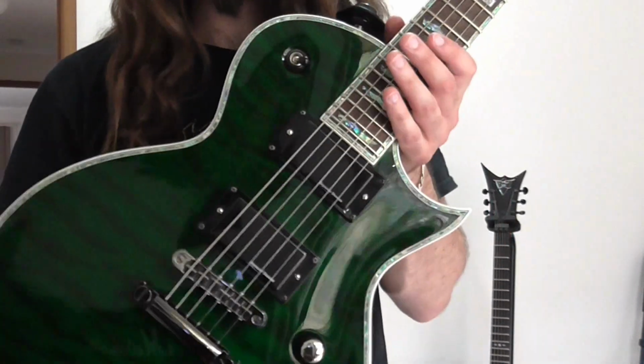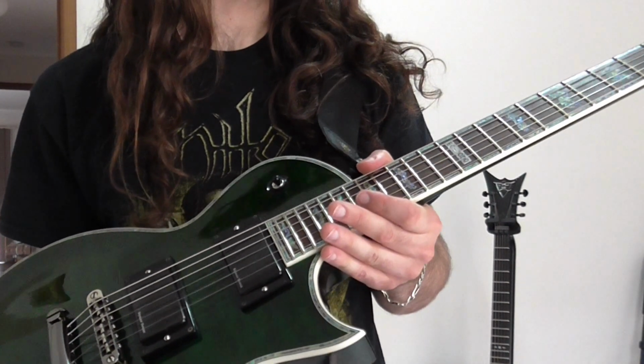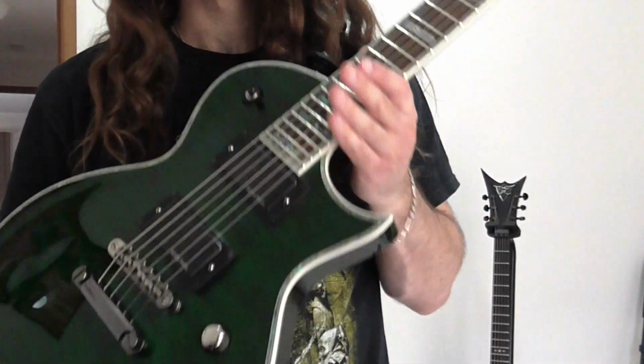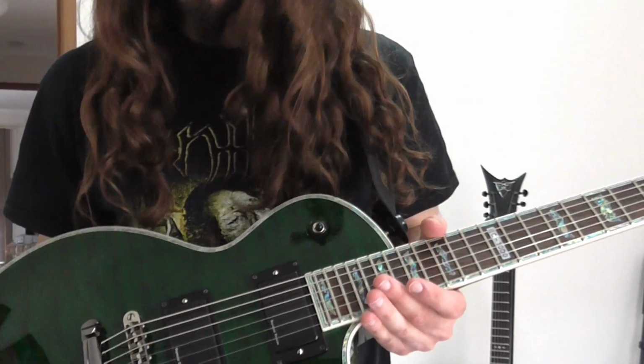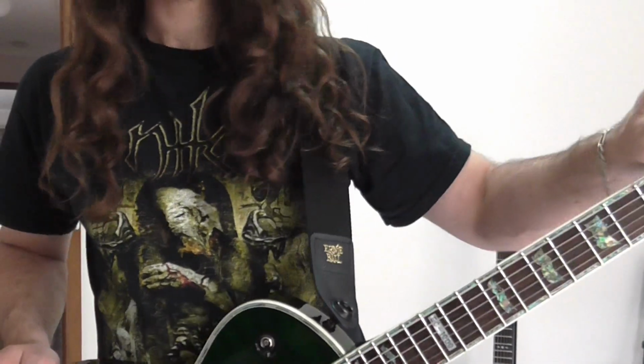So when I bought this, the guys I bought it from also gave me a set of Dunlop strings. That's what got me started on the Dunlop strings, and they sounded great. Straight out of the box, the Dunlop strings did sound really good. I do find that they lose that high end snap you get out of the box with new strings, which I think everybody tends to like. Yeah, like I said, they sound really good. Tuning wasn't too bad with the regular Dunlops.